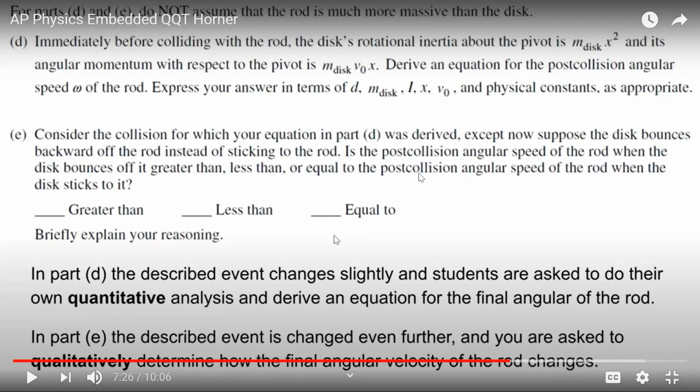This would be using your understanding of momentum and energy, the idea that if it bounces off, it now has gained more velocity off. It has imparted more force. So the force of the impact has gone up. And given that the force of the impact has gone up, it will be greater than it would be otherwise.